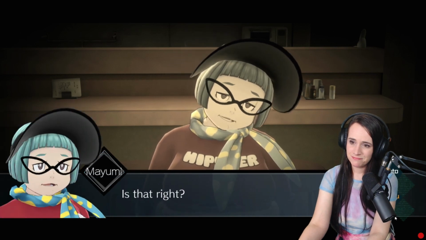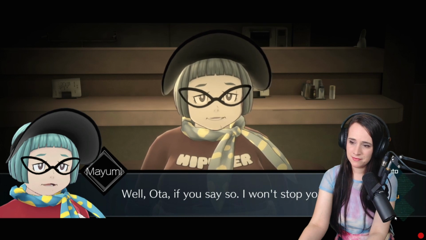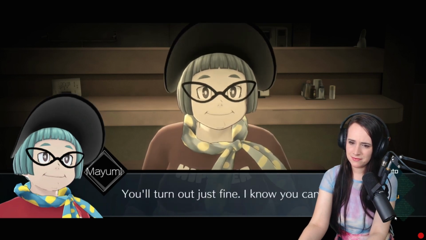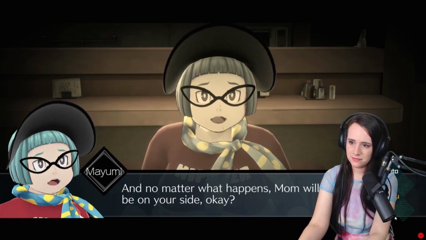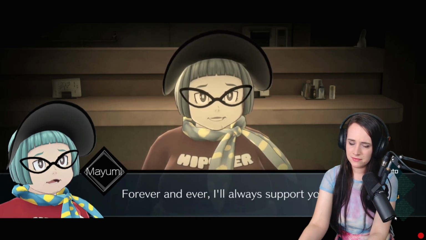Is that right? Well, Ota, if you say so, I won't stop you. Do what makes you happy. You'll turn out just fine. I know you can do it. And no matter what happens, Mom will always be on your side, okay? Forever and ever. I'll always support you, Ota.